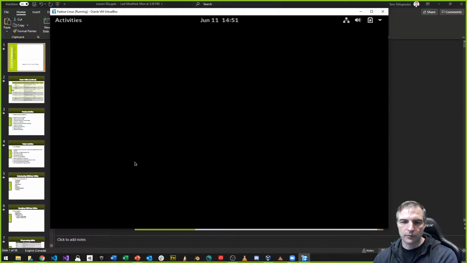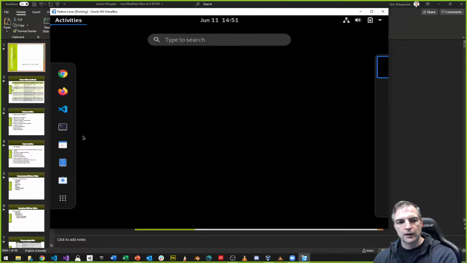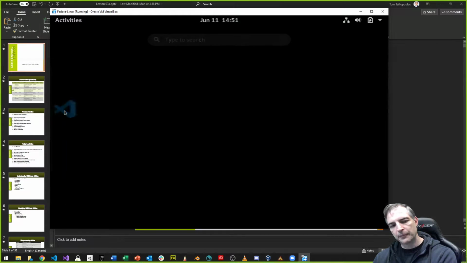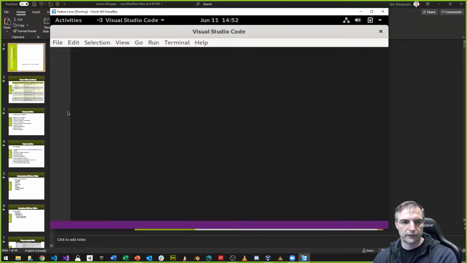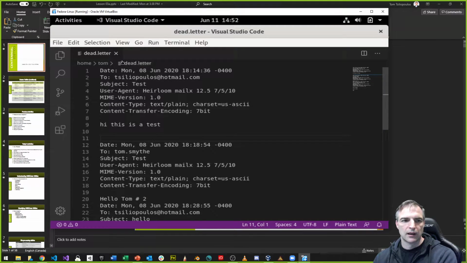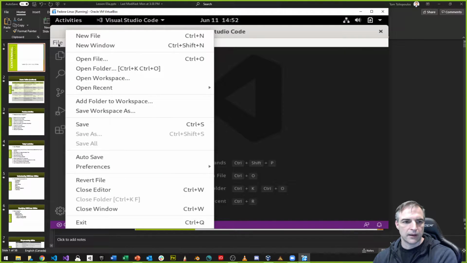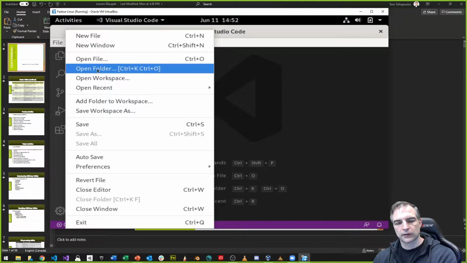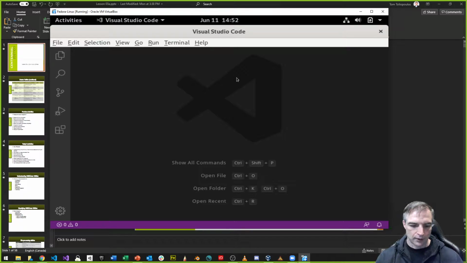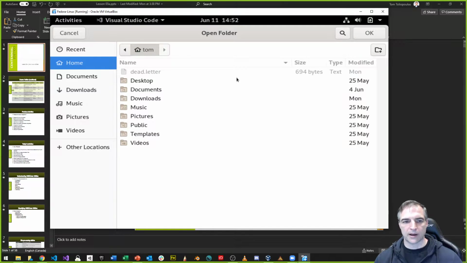Also, last day, what we did was we talked about VS Code a little bit, and we worked on a little example of a website that I pulled up. So again, I pulled up VS Code. If you just pull up VS Code, by default it'll pull up the last thing that it was looking at. If I want to open up a particular folder, that's what you want to do. Again, you can use Control K, Control O. Let's try that. So if I press Control K, Control O, it'll open up a folder with my keyboard as opposed to using the file manager.